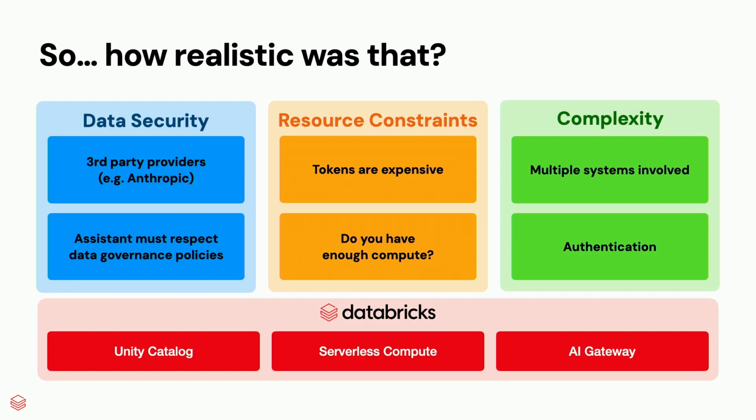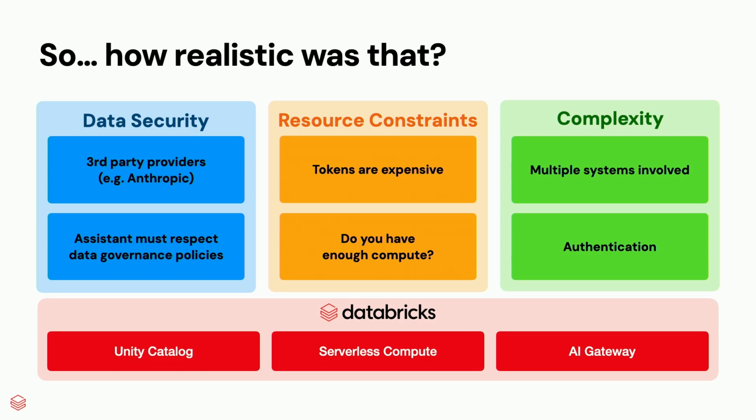Anthropic actually has a partnership with Databricks, so you can use Claude natively in Databricks, so you don't have to worry about the governance there. It's totally handled by the Databricks security perimeter. And when it comes to tokens, the AI gateway can really help there too, because you could basically set guardrails for how many tokens your users can consume. So we can keep things from getting out of control with the assistant. And so I think those 3 different products on the Databricks platform put together take care of these issues.